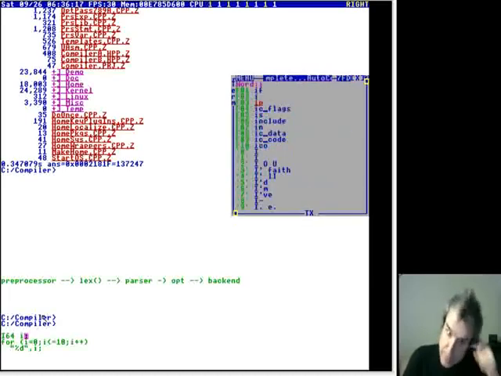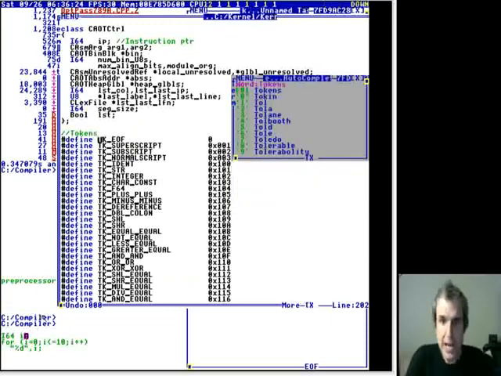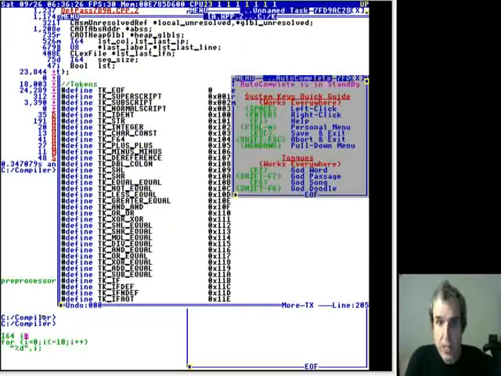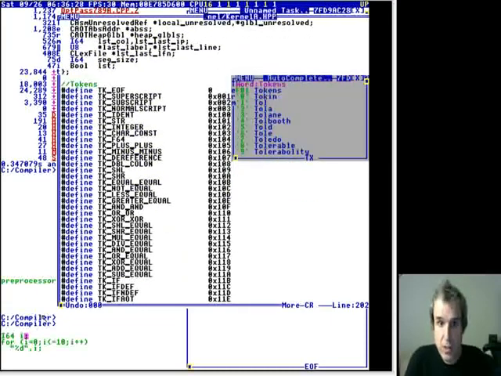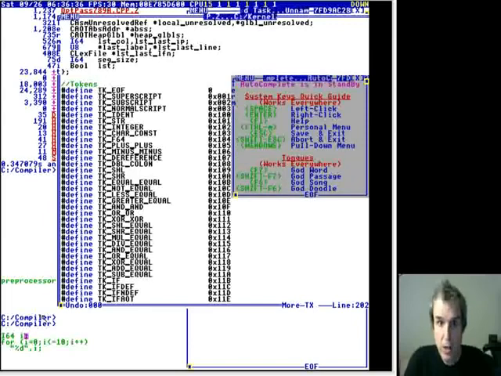Anyway, i is an identifier. Then you have a semicolon, and guess what? I don't have a token for semicolon. All the punctuation marks are treated by their ASCII value.